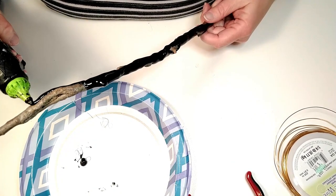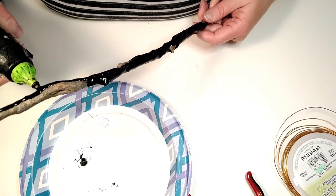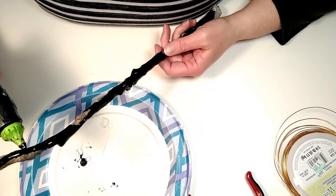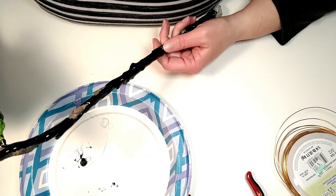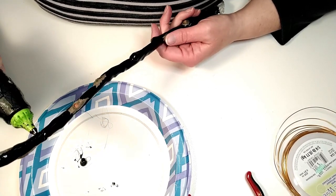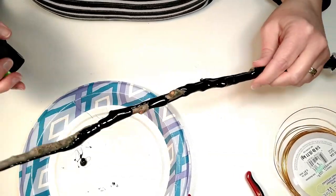Down at the end, there was this big interesting opening in the wood. And I left that where it was so that it could be seen through the thermoplastic because I thought it looked neat. I'm not very good at always keeping the project in sight of the camera yet.